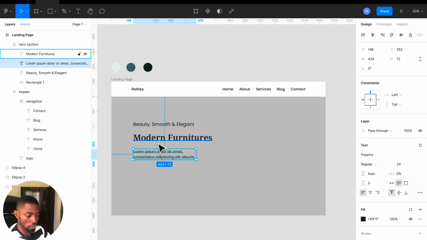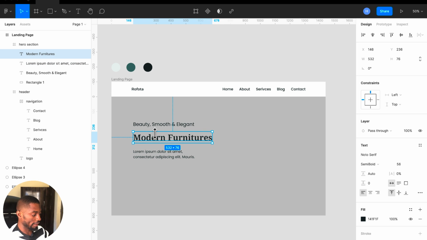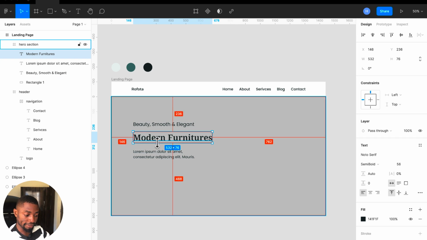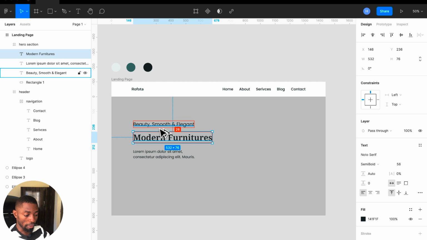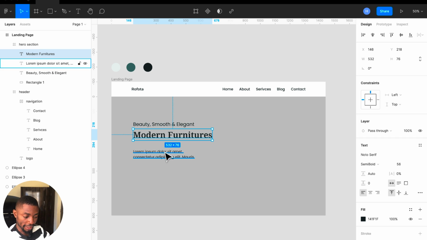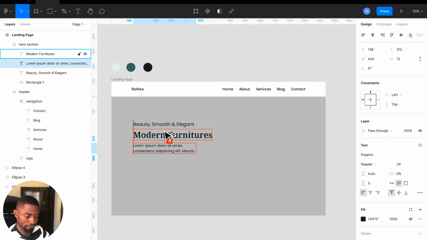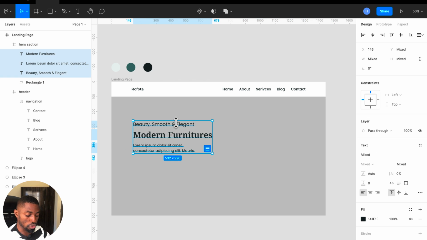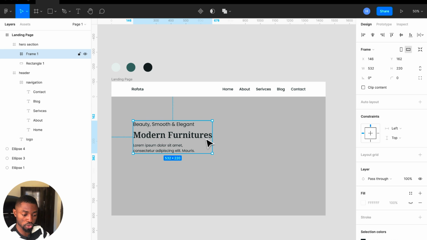The next thing I'm going to do is to align them properly. One of the tips is to still use your Option key to get the margin spaces. So I'm going to move this up, make sure that it's just 8, and I'll make this 16. Okay, nice. I can then select both of them and use Alt Command G or Option Command G, depending on which system you're using.